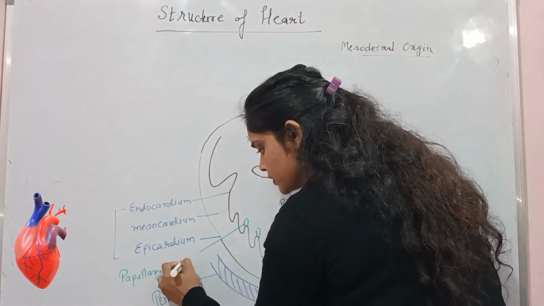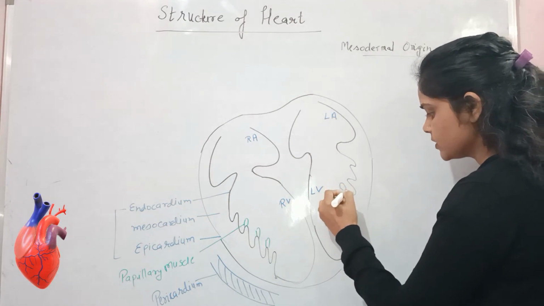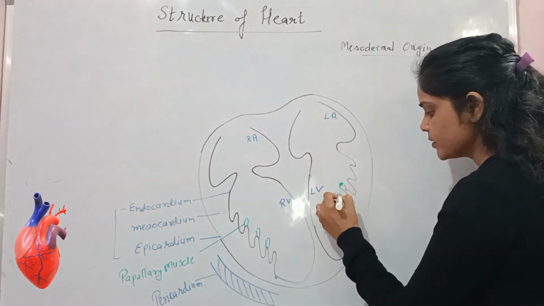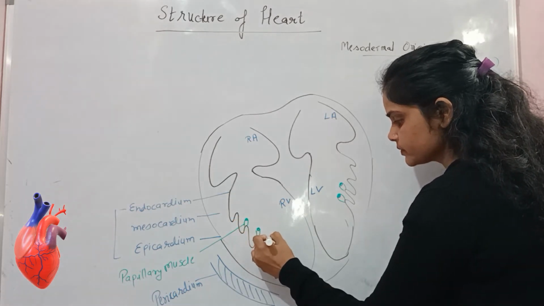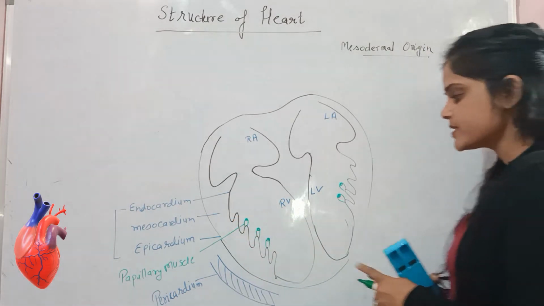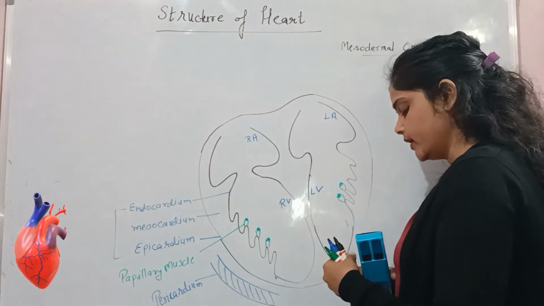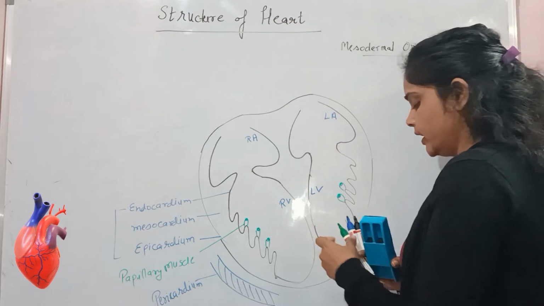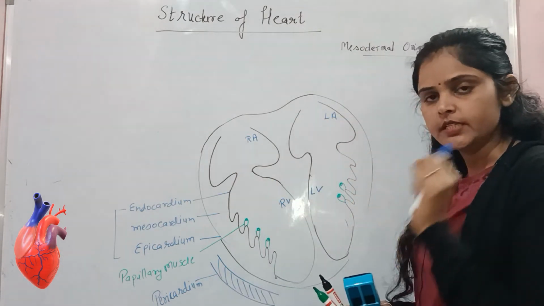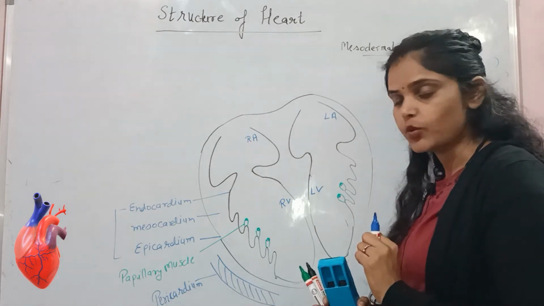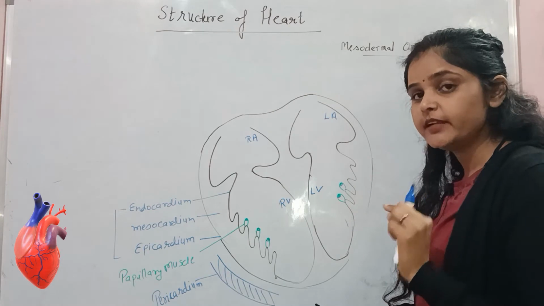Papillary muscles. Okay, here also this thing is present. Papillary muscles are present in the left ventricle as well. Besides it, what other things are present in the human heart? In between the right atrium and right ventricle, there must be the presence of a valve. Okay, in between the right atrium and right ventricle, a valve is present, known as what?